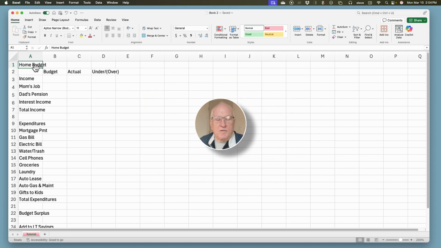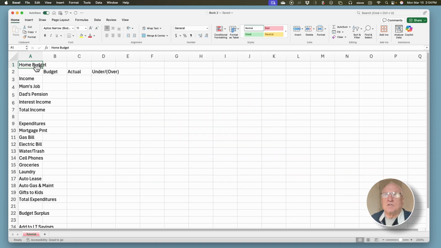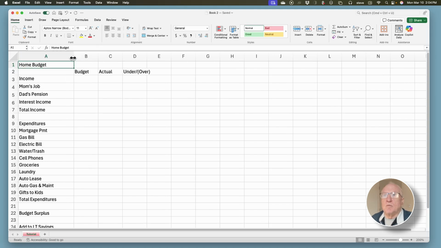Now that I've typed in all the titles, I'm going to expand the width of column A by clicking on the line between column A and column B and dragging to give myself plenty of room for the titles so they don't crowd.